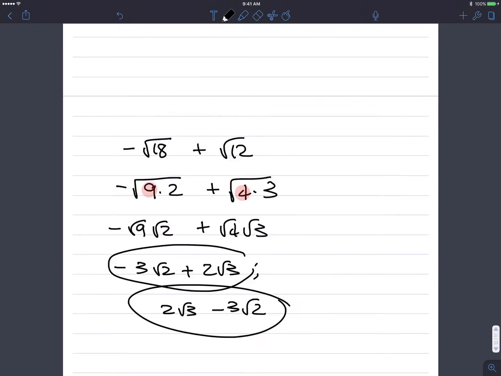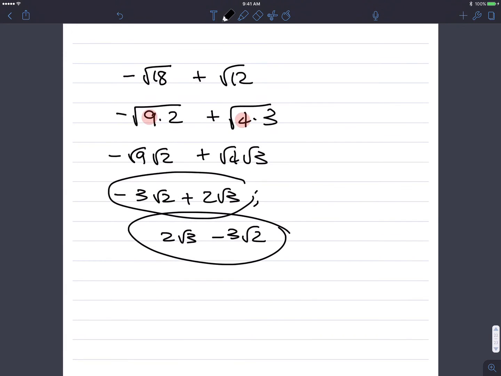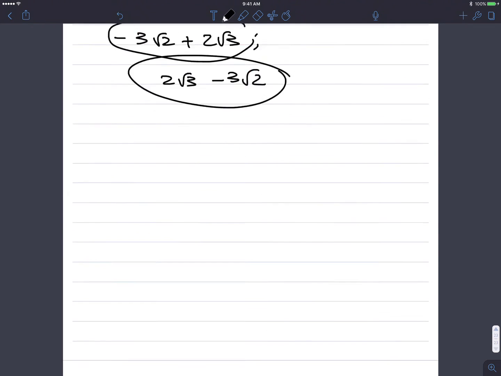And I guess this is number 41. And that leaves us to 43. Square root of 5 minus the square root of 3 over square root of 3 plus the square root of 2.